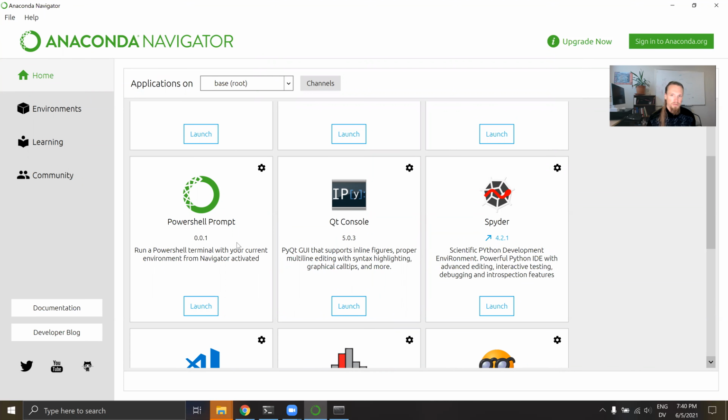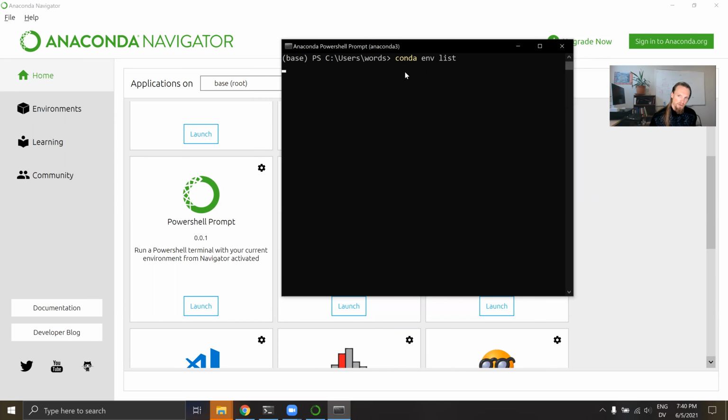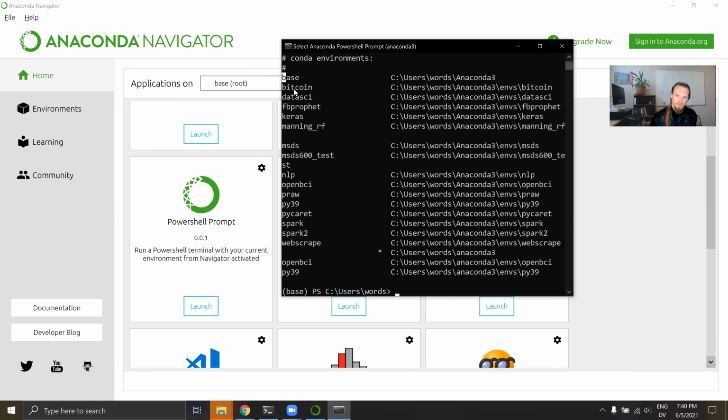And so one thing you'll notice about this is when we run it, you'll see this base in parentheses here on the left, and that's our environment. So you can make a bunch of different environments which have different packages and versions of Python installed. So I've got a whole bunch of different ones here, and then you can change between them and run different code with different versions of software. So that's a nice feature of Anaconda.